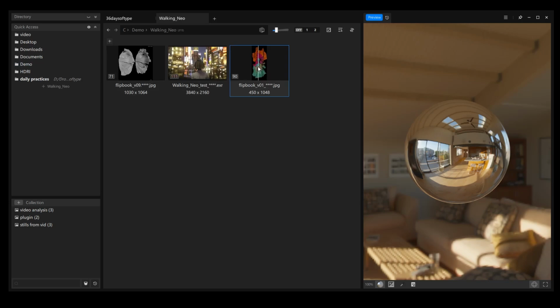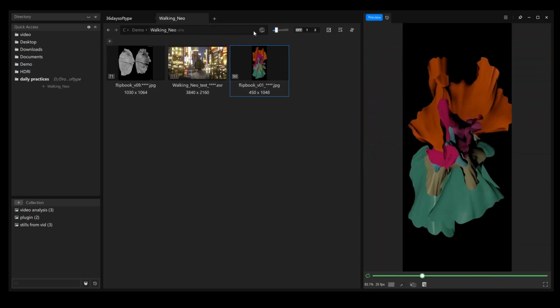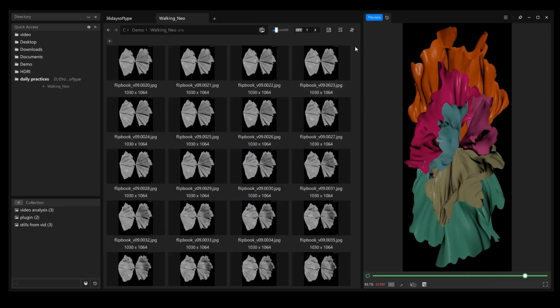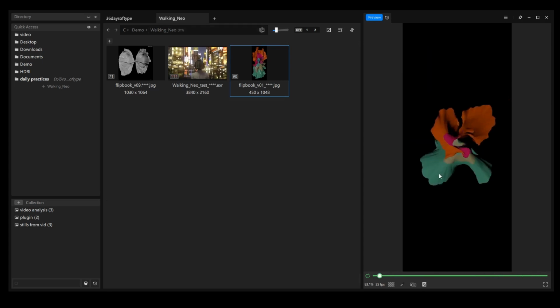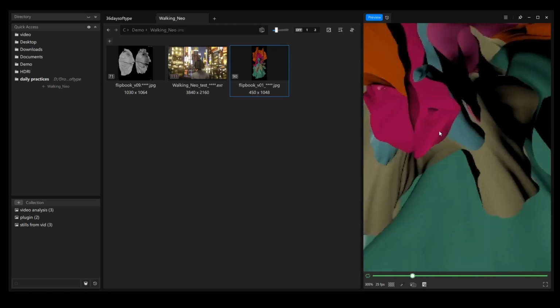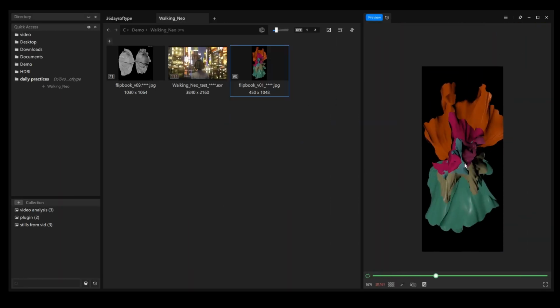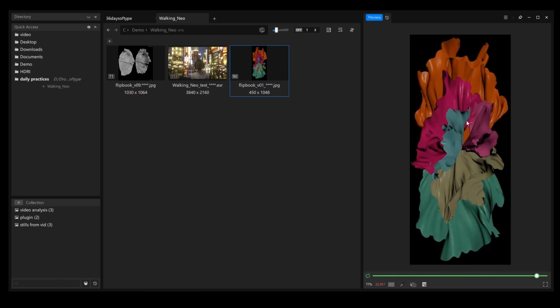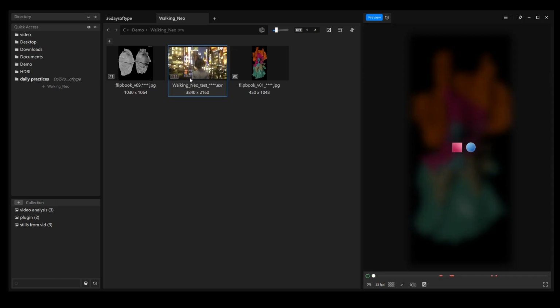Found can also play image sequences directly. There are more than 200 individual files in this folder, and they're automatically recognized as 3 groups of image sequences. Click one of the sequences and it will play automatically on the right. All the navigation in the preview panel is exactly the same as if it was a video. Found is fast enough to play even 4K EXR sequences.